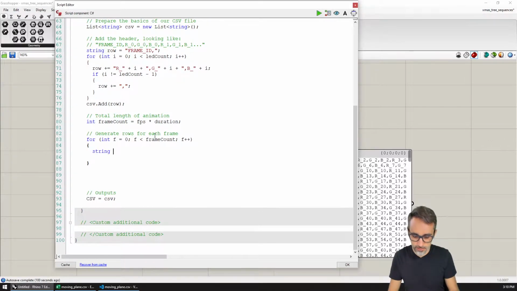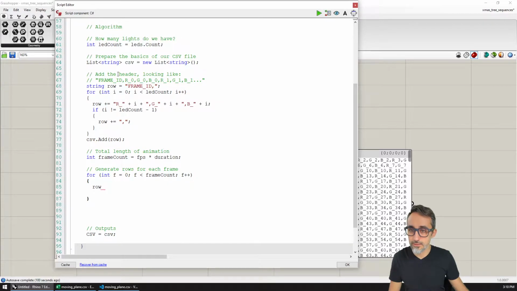I'm going to reuse the variable that I had here, that I created, row, and I'm going to initialize it to the frame count. So that's going to be f, all right? And then I'm going to add a comma here.